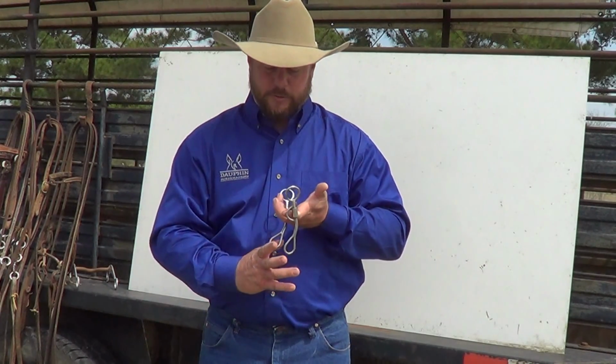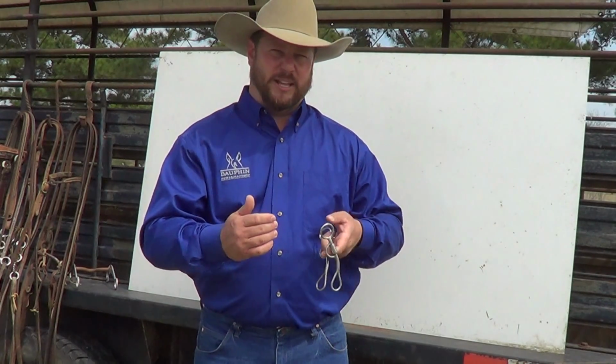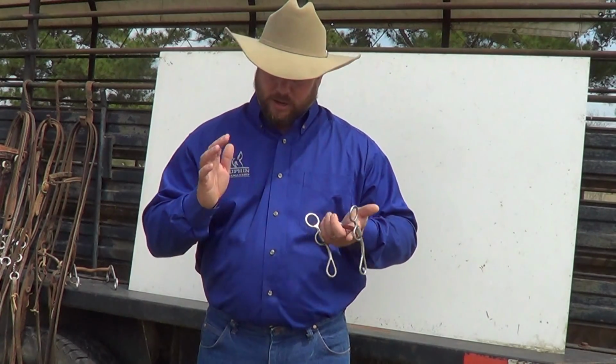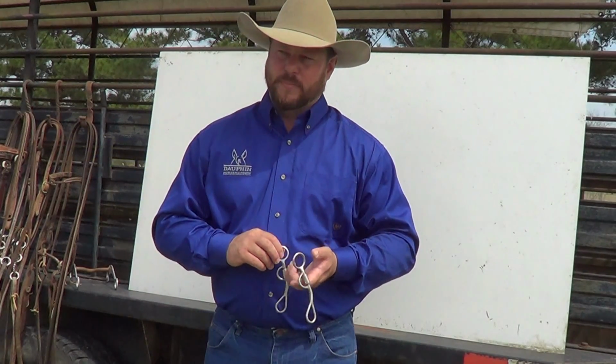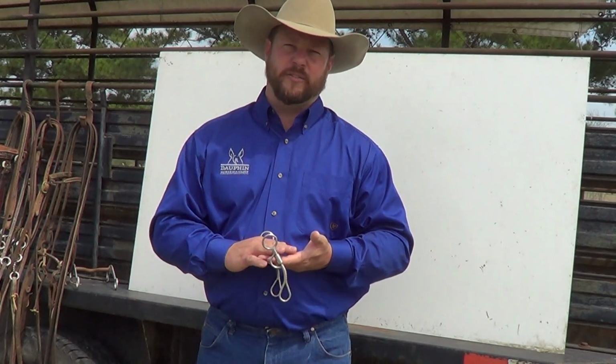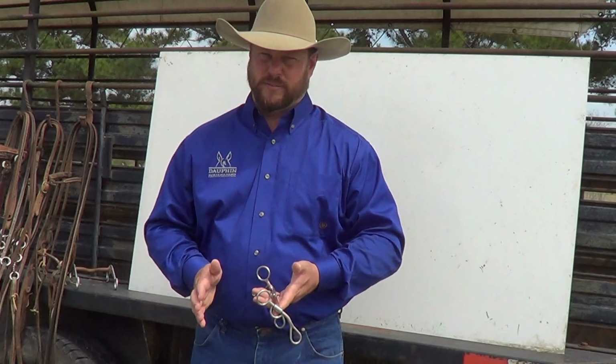If you're riding with a leverage bit and contact, you constantly have a bind on the horse that he has to learn to ignore. That means he's in the correct place, yet there is still pressure on him, and he only has a choice of more pressure or accepting lesser pressure and tolerating it. So leverage with contact truly is an entirely different game. That's why what we would consider very mild bits, they consider to be fairly severe. It's not that there's any difference in the bit, it's all in the use of it.